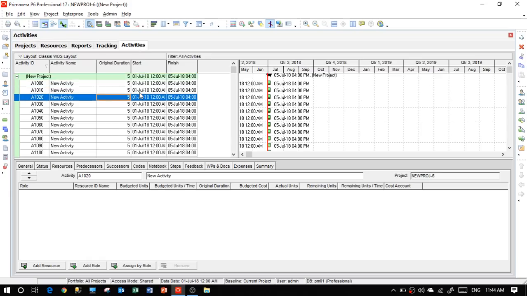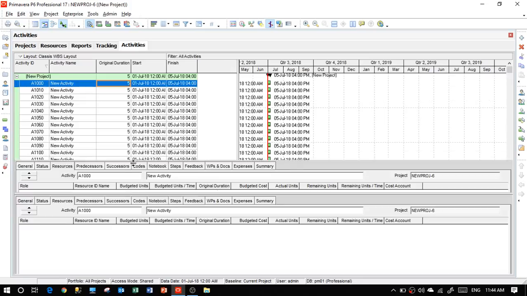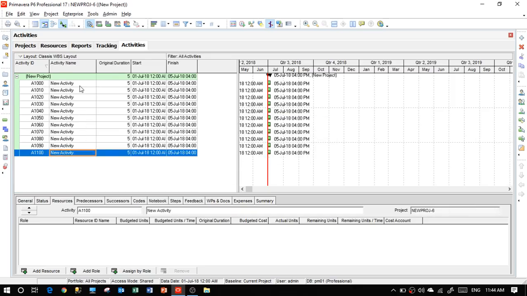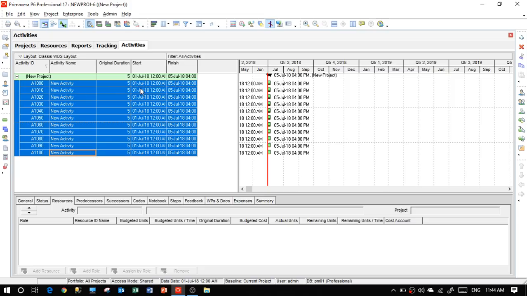Let me connect these activities. Sorry, this one doesn't need. Delete. Yes. So let's connect the activities. Sorry, it should be shift. Link activities. So starting 1st of July, because we are not doing scheduling yet, it will show like this, correct? We link them, but automatic scheduling is inactive. I can check it on purpose.